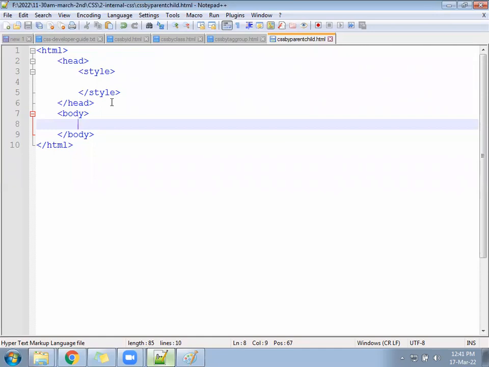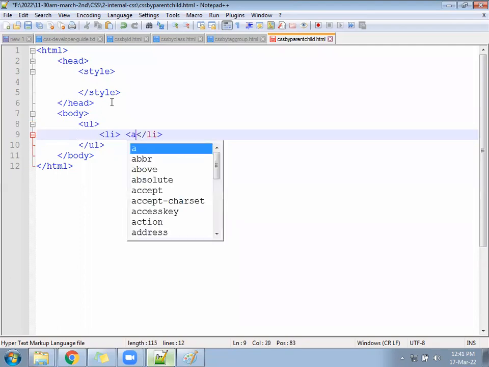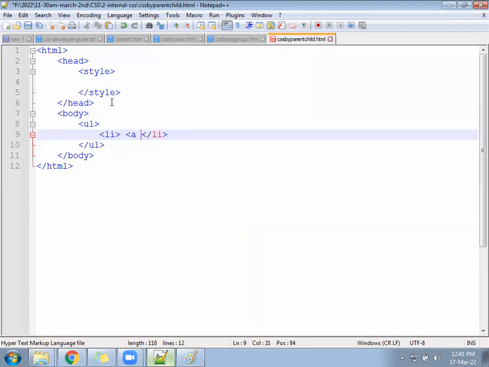Now let's go under the body, follow the UL tag as a parent element, li as a child element, and li will have a tag as a sub child element.